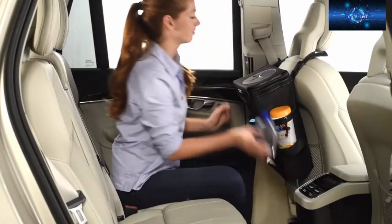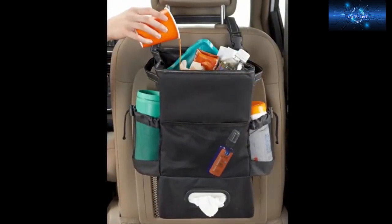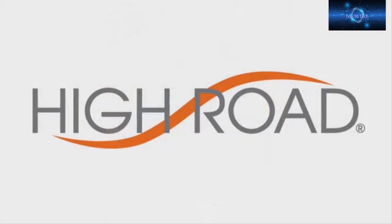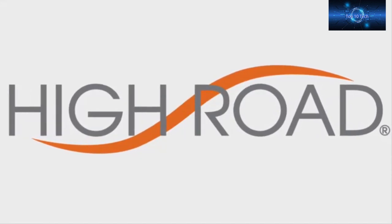2 side pockets with cinch-tight closures keep bottles and containers upright. The Stashaway is fully leak-proof, so spills won't stain carpets or upholstery. The High Road Stashaway Litter Station is a full-service seatback organizer to keep the ride room clean, contained, and organized.